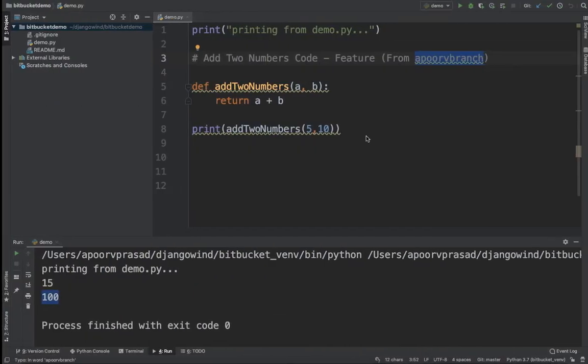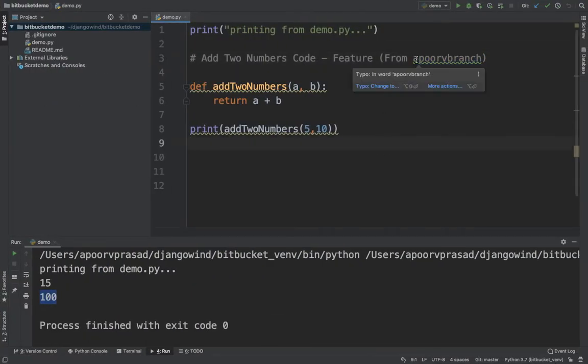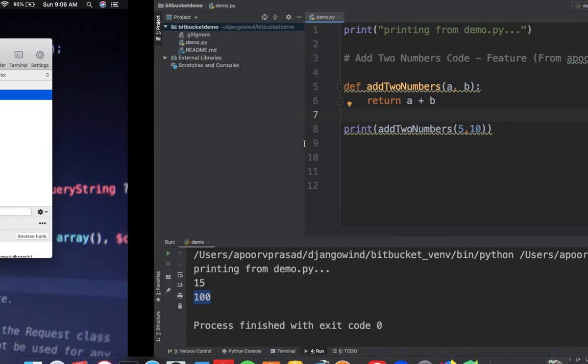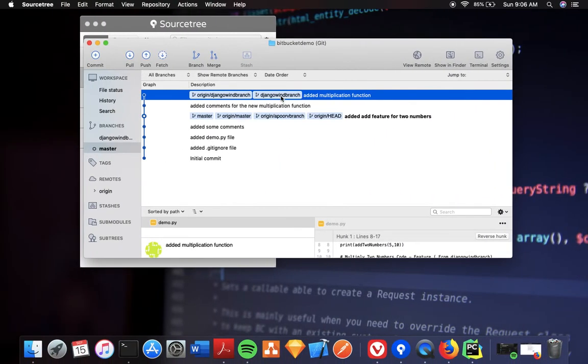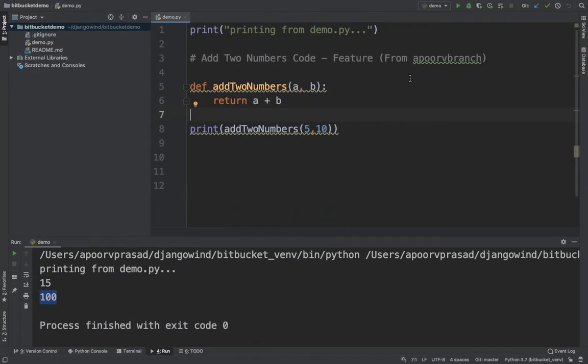So suppose Approve is, since he is the owner of the repository, or maybe he is the lead or senior developer, he wants to check out what work has been done by the users and whether that thing is working correctly or not. So Approve will have to pull his multiplication function to his local repository.